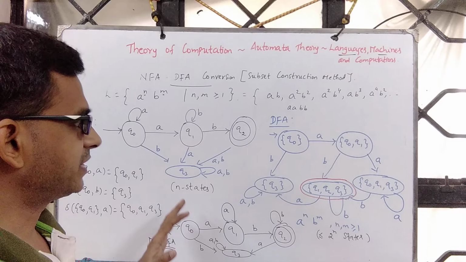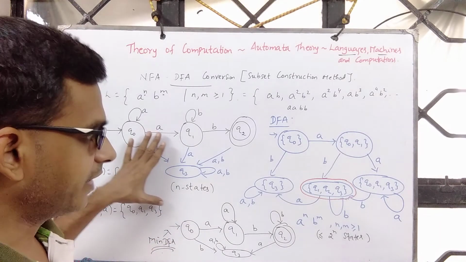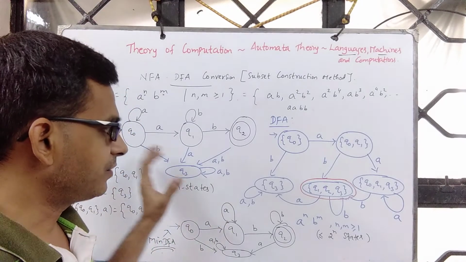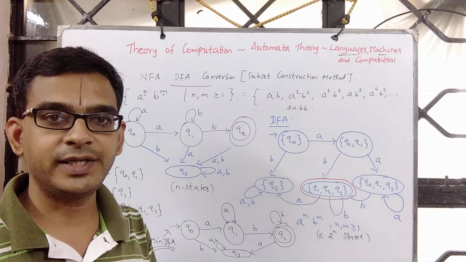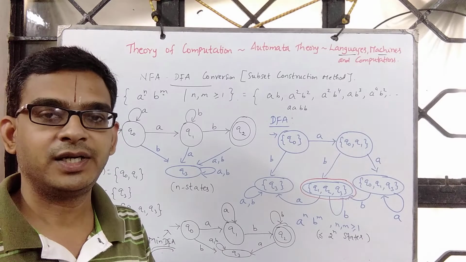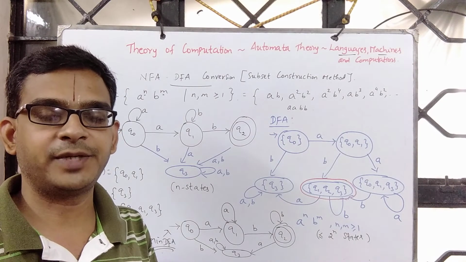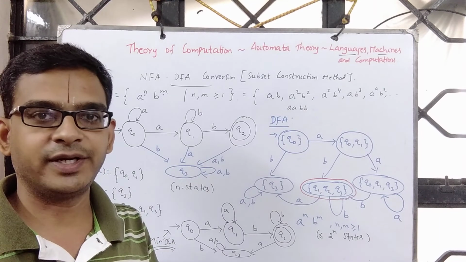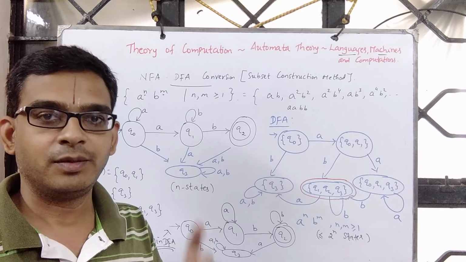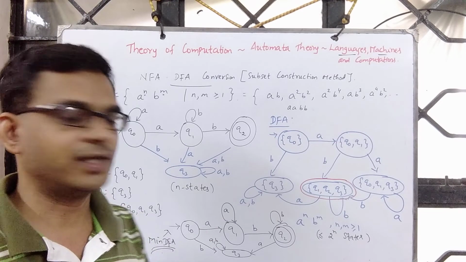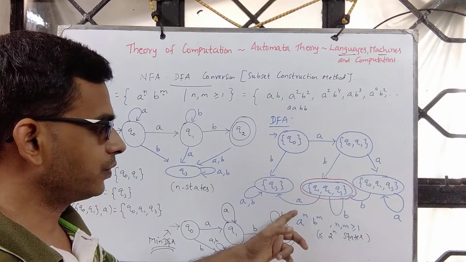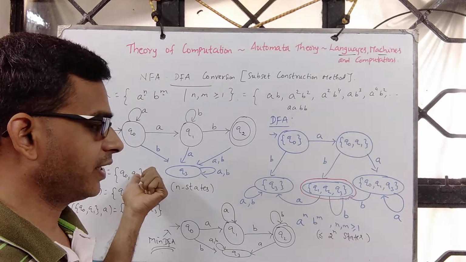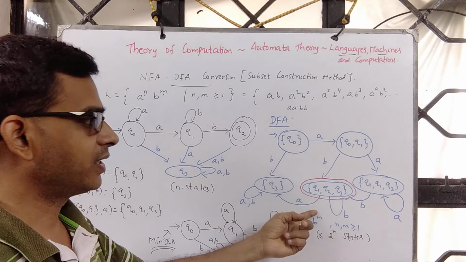But the larger message is the following. For every NFA, there is an equivalent DFA. The class of languages accepted by non-deterministic finite automaton is the same as the class of languages accepted by deterministic finite automaton. Every DFA is also an NFA. That is by definition. But for every NFA, there is an equivalent DFA that one can obtain through this procedure. And so that shows that you give me an NFA, I will give you an equivalent DFA.